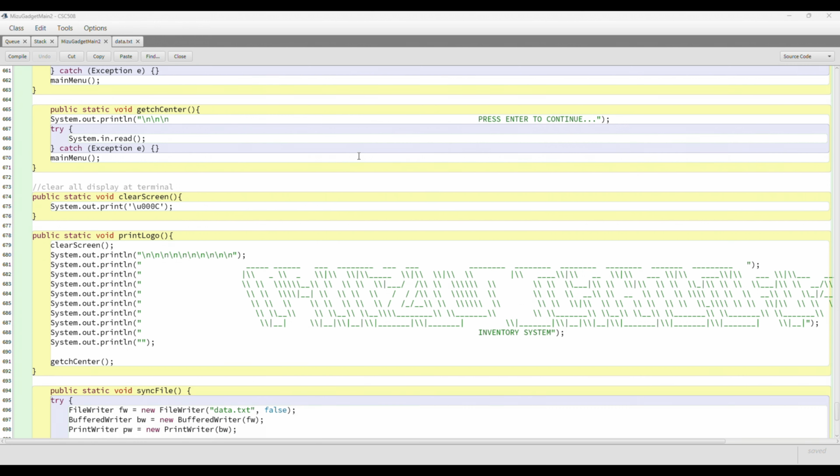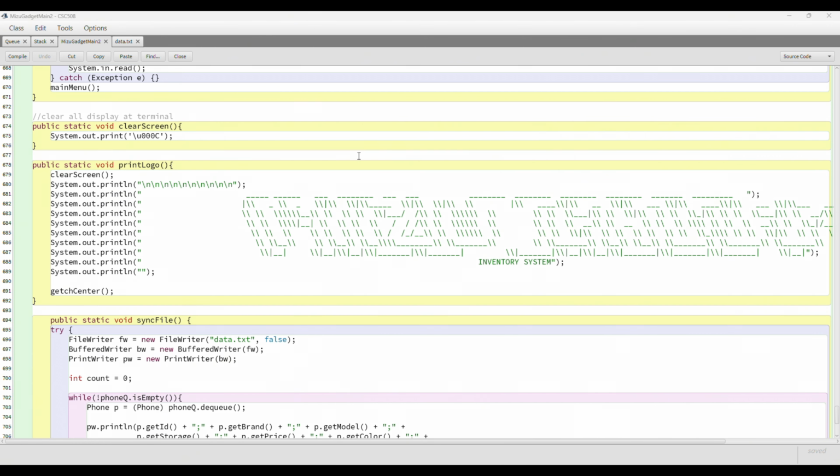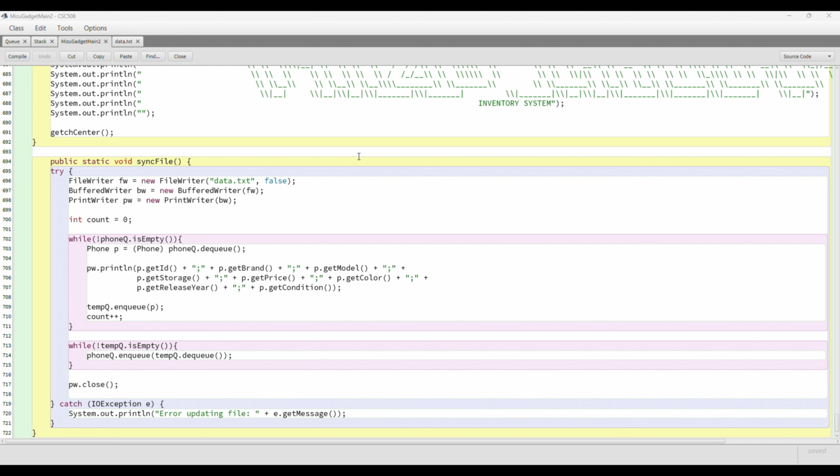And then I have clear screen, which will clear all of the display at the terminal. And here is the print logo, which will pop up at the beginning of the system. And here is the syncing file method.